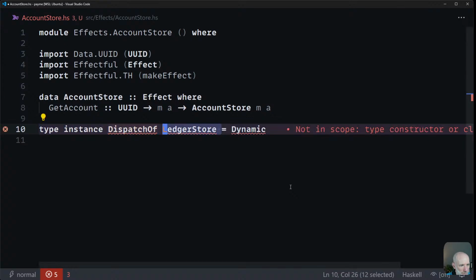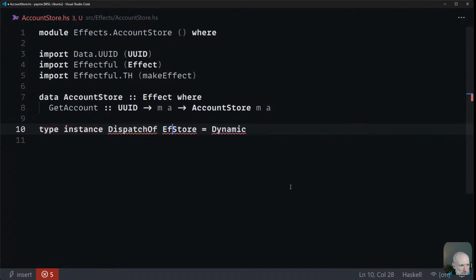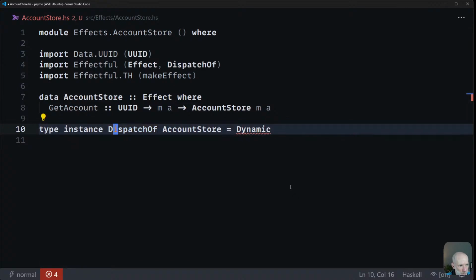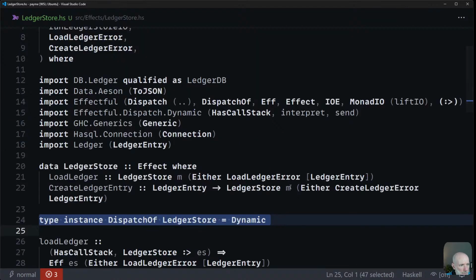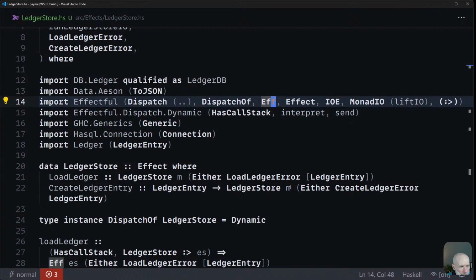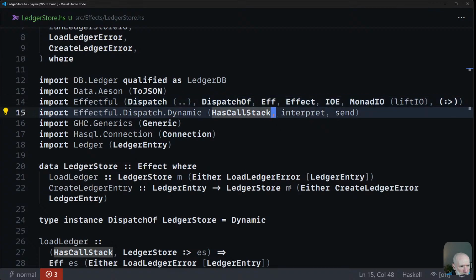The dispatch of account store is dynamic. That's the wrong dynamic. It comes from dispatch of, I think. Where does this dynamic come from?